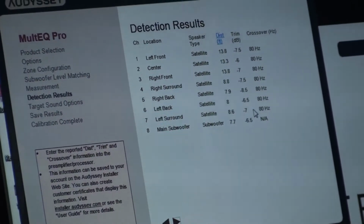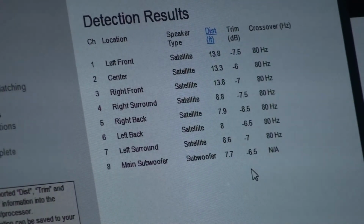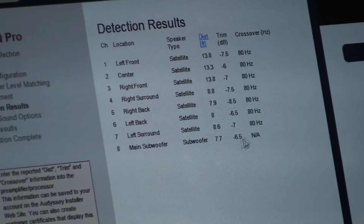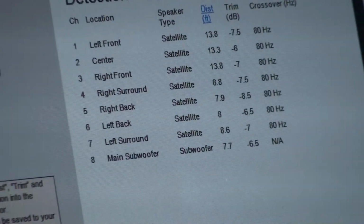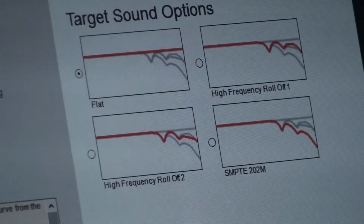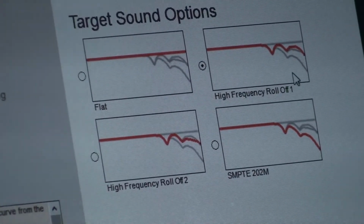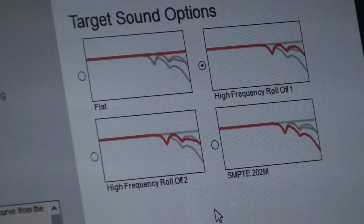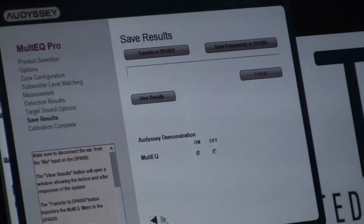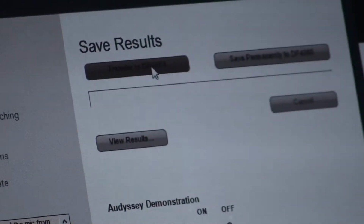So here we're going on. This page here will give you your distances and your trim settings, your level settings that you will input into your pre-pro. All the speakers are automatically forced to an 80 Hertz crossover for the satellites, and the same will be with the sub. You will set the sub in your pre-pro at 80 Hertz also. That's the optimum setting for a dARTS system, any dARTS system. So here we're going to choose roll-off 1, high frequency roll-off 1. For almost all rooms, that will be the roll-off you want to use. If you have a really large room, then you might want to try roll-off 2. So in this page, we're going to transfer to the DP4000 first.